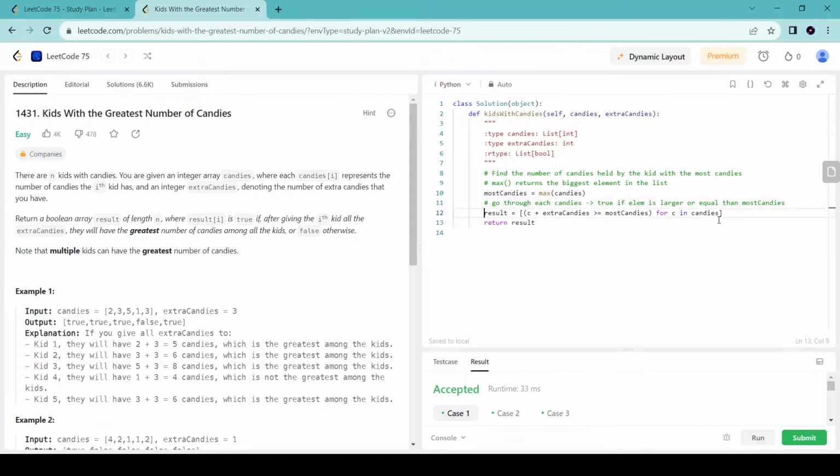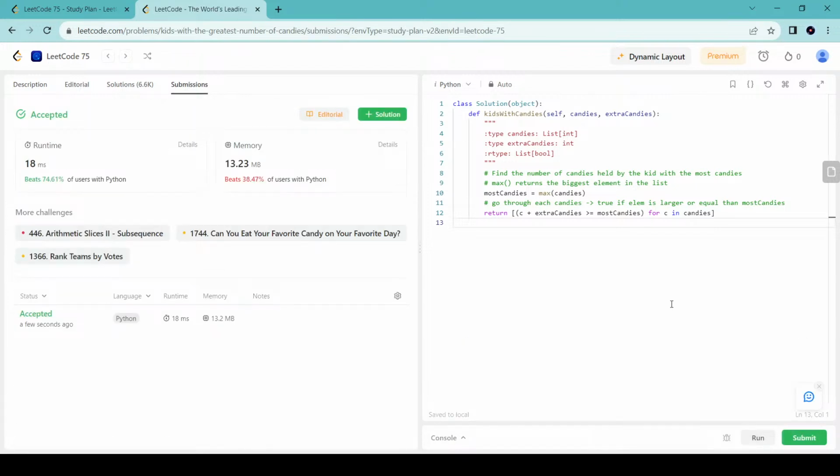Yep. And as a general rule, I like to simplify this even further. You don't even need an extra variable here. You can just say return. And I'm pretty sure this should work. Okay. So we're done. Cool. So I noticed that it says it beats 74%. I'm pretty sure the reason why we beat 74% is because we use these built-in Python functions. Okay, built-in Python functions are going to be faster than you writing it out yourself. They are more highly optimized.